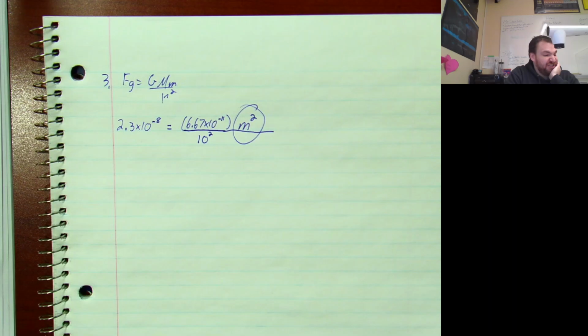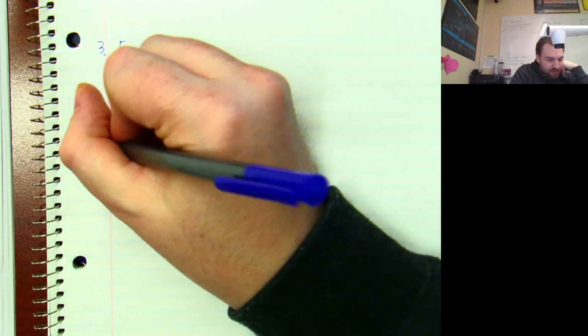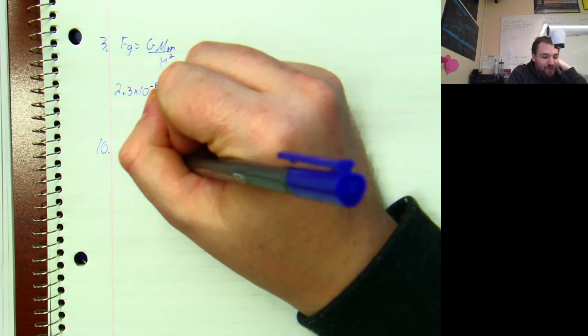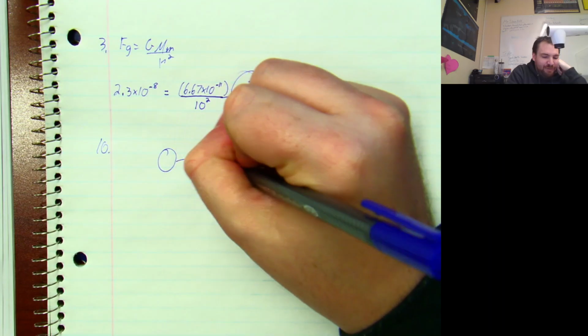We were successful? Angelina? Number 10. I was just looking at number 10, wondering if anyone was going to ask me about number 10. Number 10. 3 objects, each with a mass of 10 kilos, are placed in a straight line 50 centimeters apart. What is the net gravitational force on the center object due to the other two? Nea's shaking her head. Were you unimpressed with this question? No. Oh, okay.